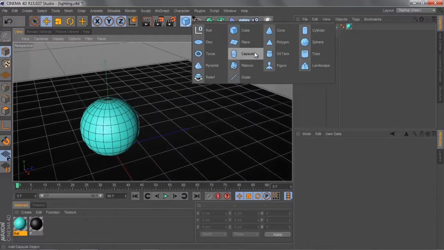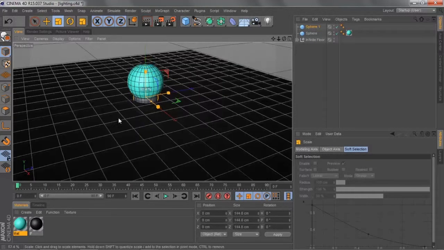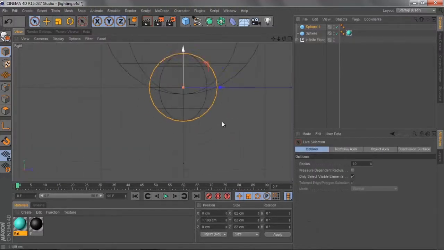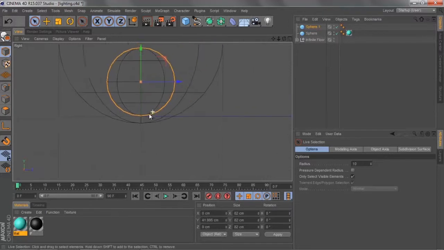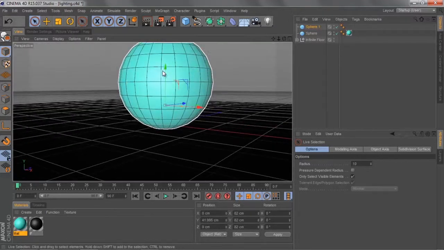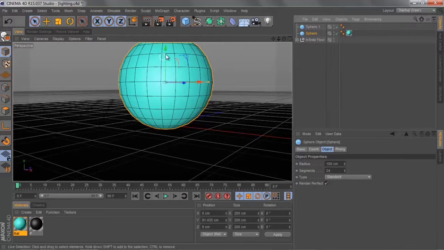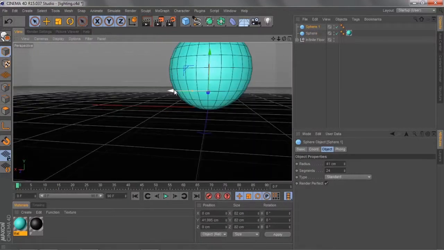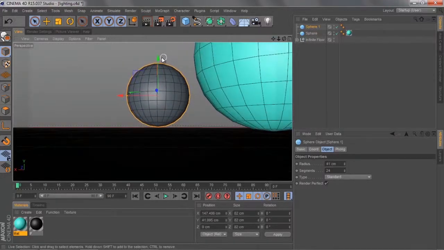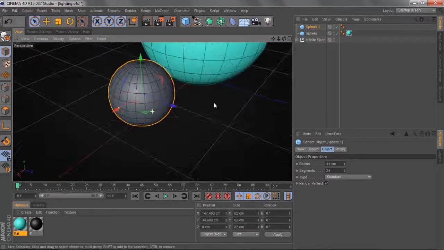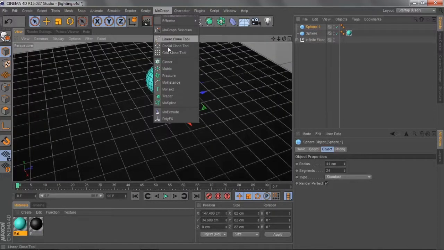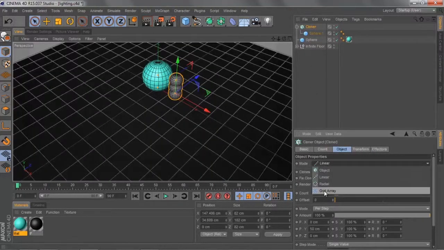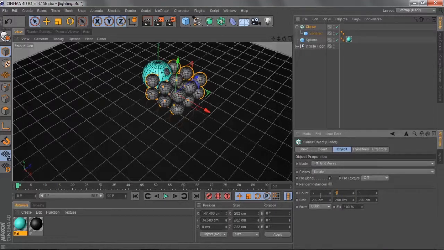What we can do is add another sphere. Let's scale this one down a lot. Just drag it back up to floor level. Hopefully that's floor level. Yeah, let's drag this up as well so it's sitting on the floor or just above. Epic. And this just above the floor as well. Cool. What we're going to do is throw this into a simple cloner again. Spread it out as usual. Make sure that it's set to 1.